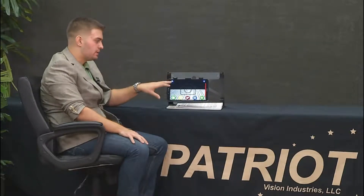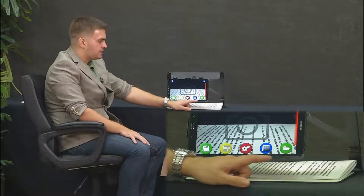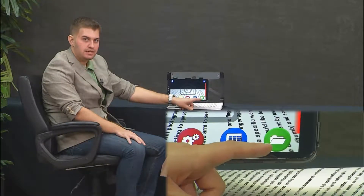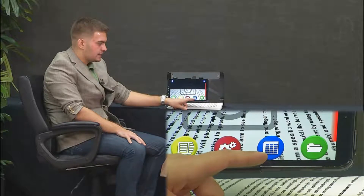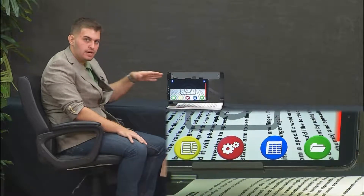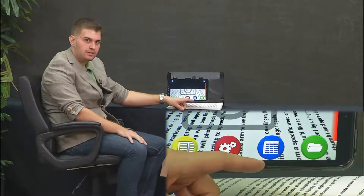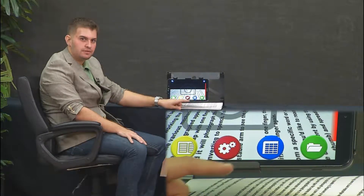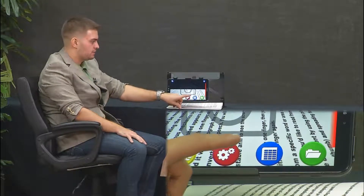It's then on to the page where you're ready to take a picture of a new document. The bottom right icon is a folder to pull up previously saved documents. The second icon is table detection mode — when off, it reads straight across the columns; when on, it reads column by column. Disabling it is good for bank statements if you want to read straight across, but for most people you'll want it enabled to read column by column.